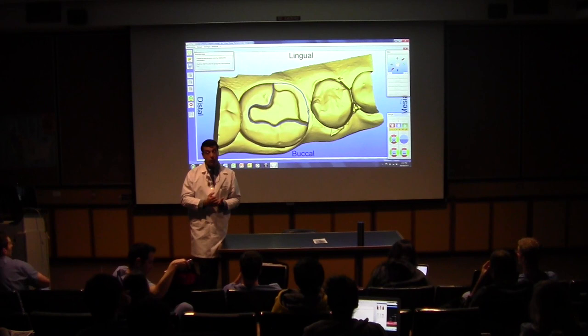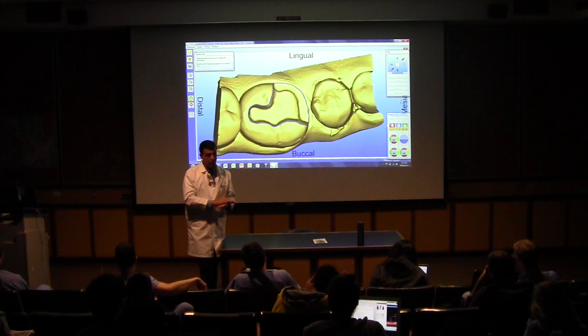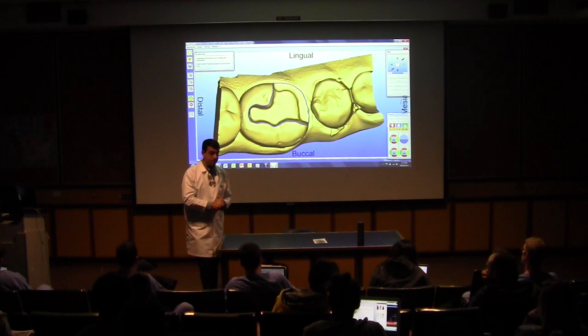You don't need that. Doing that, you're actually compromising the cusps. Remember resistance form? You're shaving down too much, denting enamel, you're compromising the cusps. Don't do that. I will not be happy. Instead of doing an inlay, you might have to do an onlay.